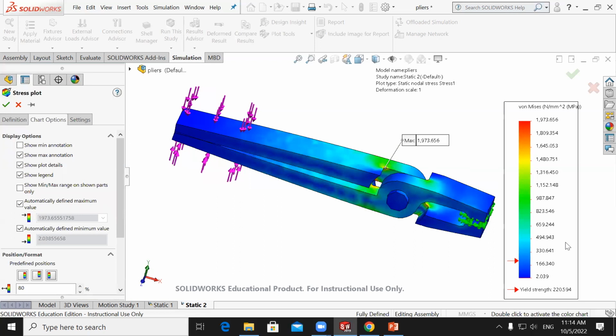The maximum stress is almost 2,000 megapascal. Yield strength is only 220. That means your plier is going to be damaged, is going to be broken. Okay, I think that's it.